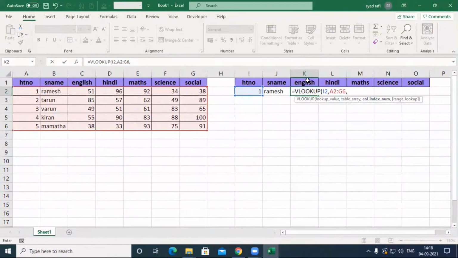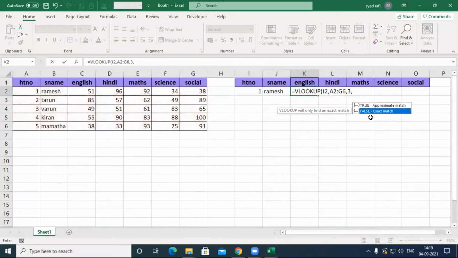I want the English marks, which are placed in the third column. So I give it like this, comma. I need exact match, because hall ticket numbers, account numbers and Aadhaar numbers can't be mixed or duplicated. They are single. That's why we say exact match.